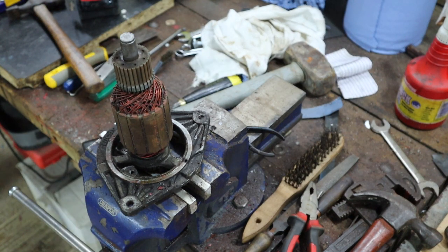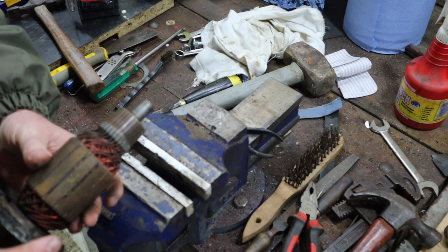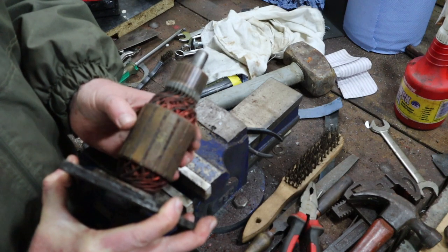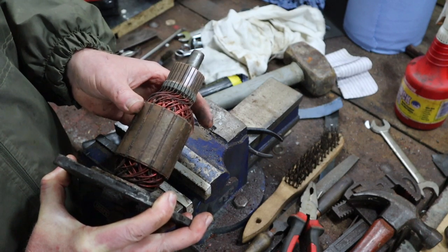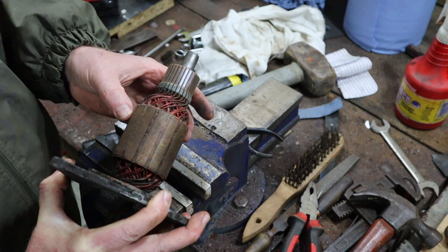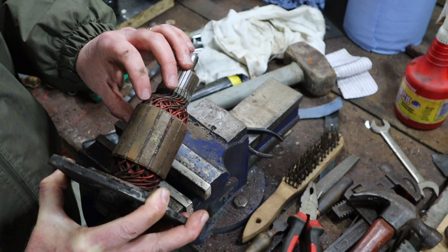The final thing, well actually it was the first thing, but the final thing that I'll mention, the first thing you should check for is just do a visual inspection of the windings. What you're looking for is any obvious burn or scorch marks, which I'm not seeing any evidence of here. This golden color is ideal. Every now and again you see a dark, black color. That's just a resin that they've used, which has covered the insulator. Initially when you see it you might think it's a scorch, but when you look closely you can see it's a spillage of the resin.